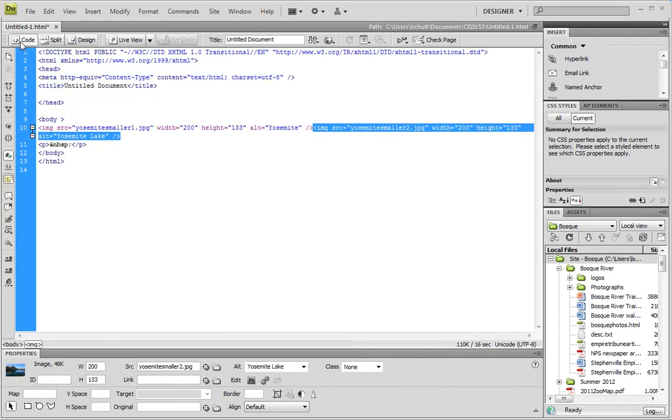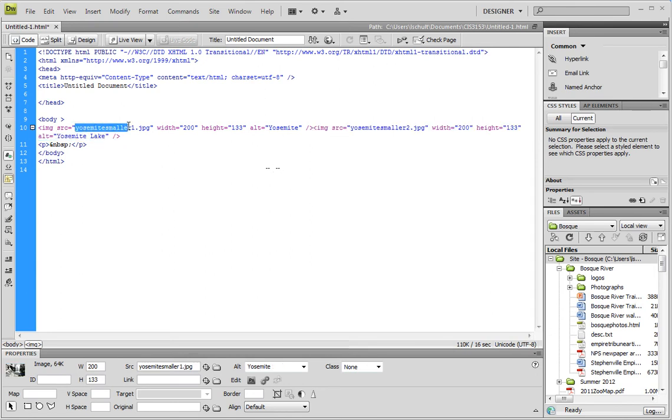Again, I'm going to switch back to the code view. I could have easily typed that into Notepad if I wanted to, but you can see how it actually saved me a little bit of time. And what we're going to do now is add some on-click events to the image just to show you that it can be done.